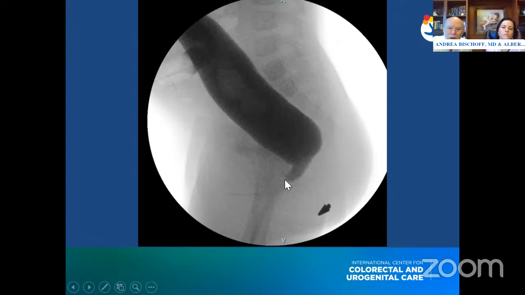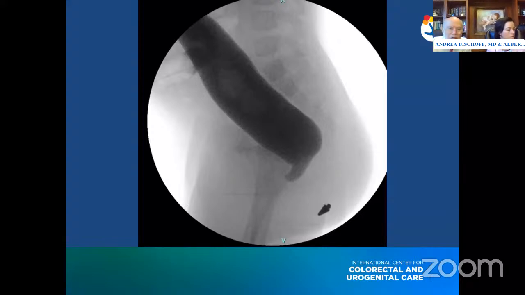And the question is why? Well, here's the answer. If the rectourethral bulbar fistula, most likely the contrast will go into the distal urethra. There is something called the external urethral sphincter. The urologists know that term, because when you do a cystoscopy, you see an area where there is some sort of contraction in the urethra.